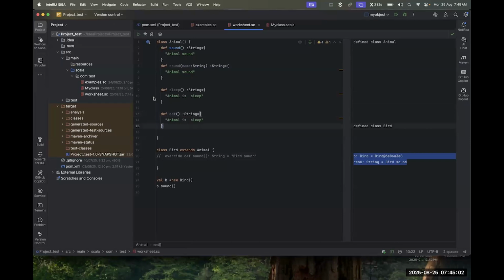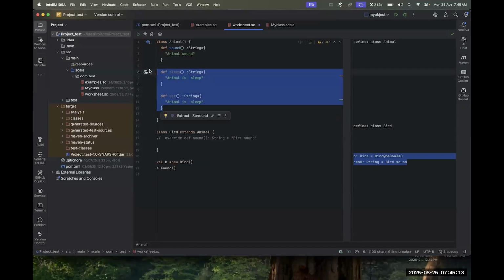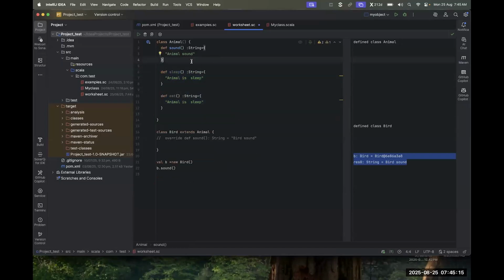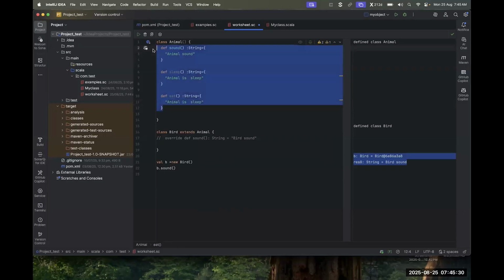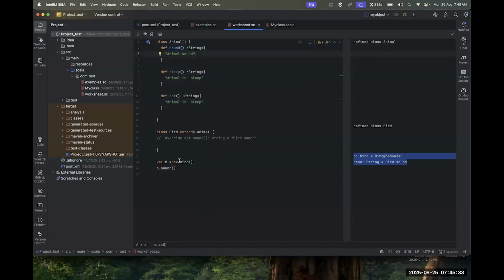For that, let me just remove this. If you see this, I have animal sound. There are a few properties of the animal, like sound, sleep, eat. All the animals will do these, right? But let's suppose I talk about fly, can we add fly here? No, because all animals cannot fly. So maybe I can add that inside the bird class, one more method, fly, where I will write that the bird is flying.